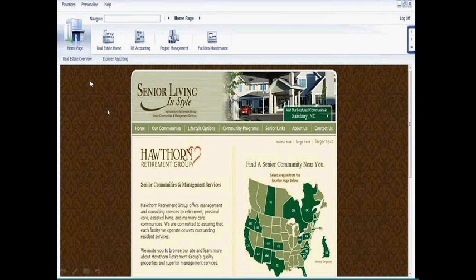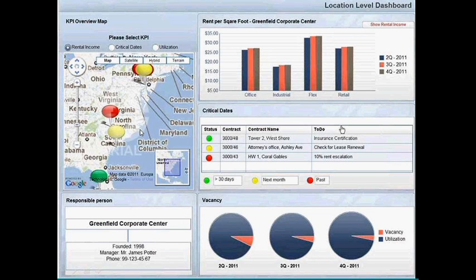And the next thing I want to show you is the concept of dashboards and what dashboards are available via home pages as well. Here's an example of a dashboard for real estate. It incorporates Google Maps, for which we have an agreement with Google to be able to utilize their functionality in our dashboards. This is an SAP BusinessObjects Xcelsius dashboard, and you'll notice we've set it up with KPIs for real estate.